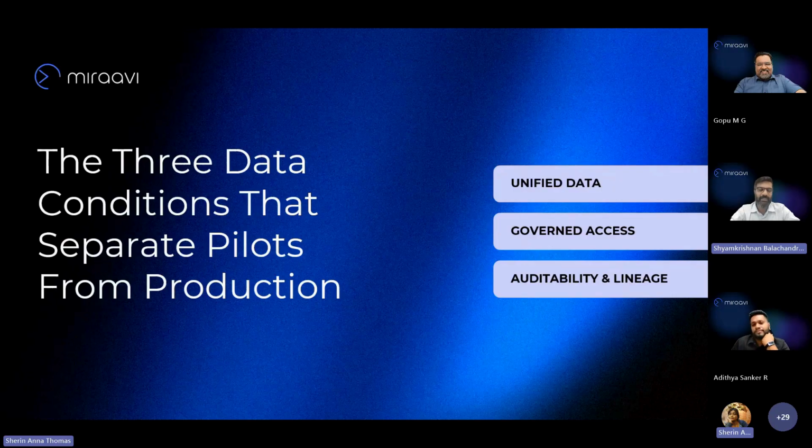So we've looked through the three data conditions, but there is a cost to each of these unresolved gaps, right? There is a cost to missing unification: your AI produces inconsistent outputs that the business can't trust. The worst thing is the time to detect. We talked about it earlier as well. Time to detect is mostly 3 to 6 months after launch, when you are interacting with the AI model, and you see that there are discrepancies, and they are slowly surfacing.